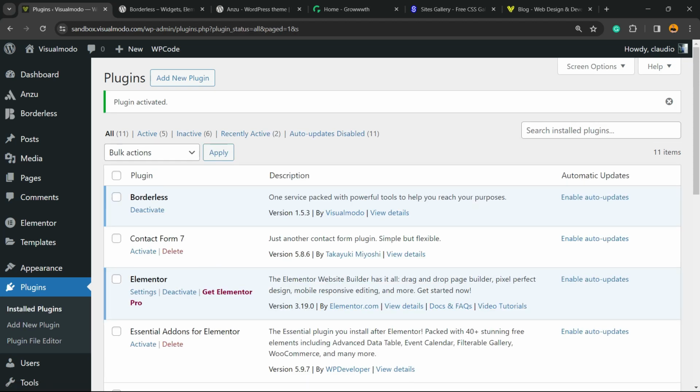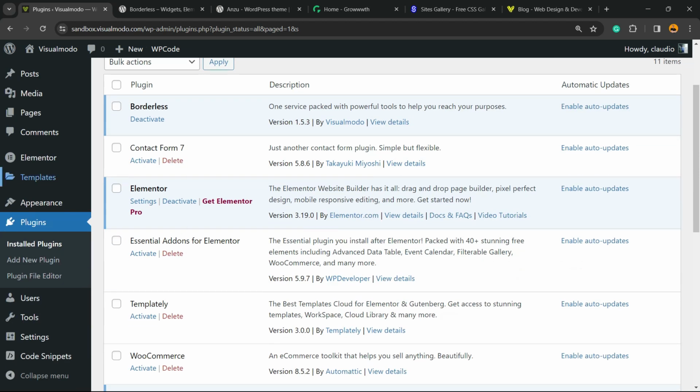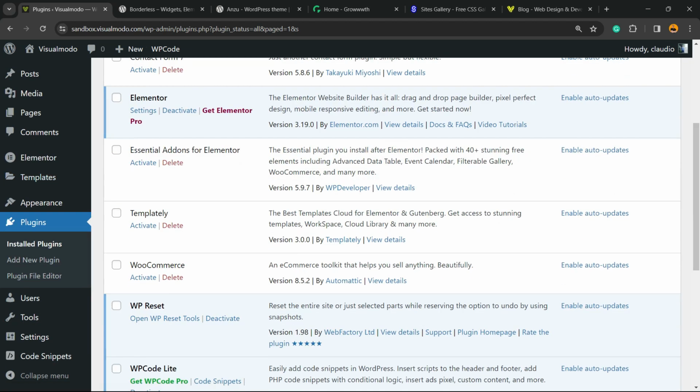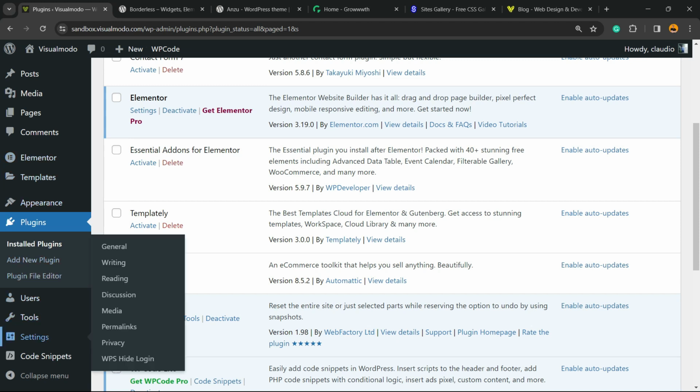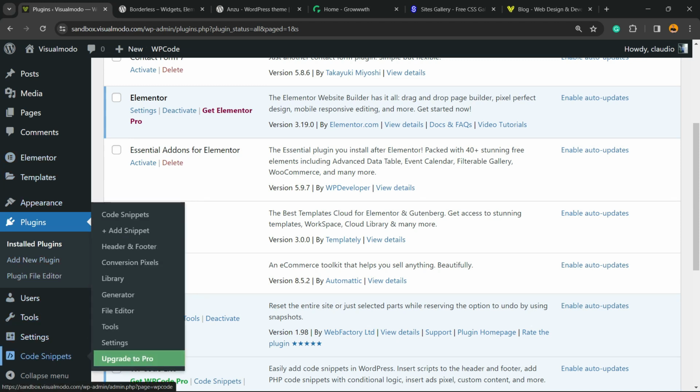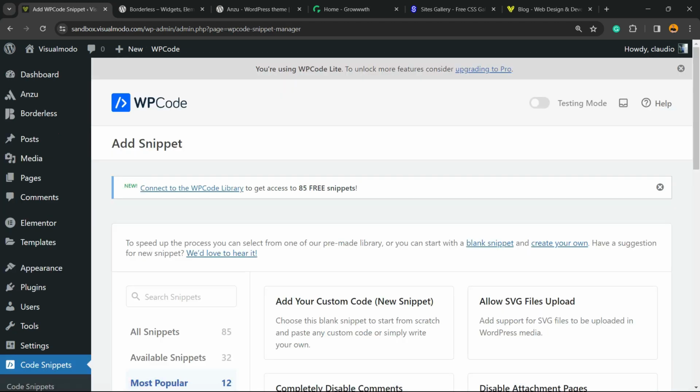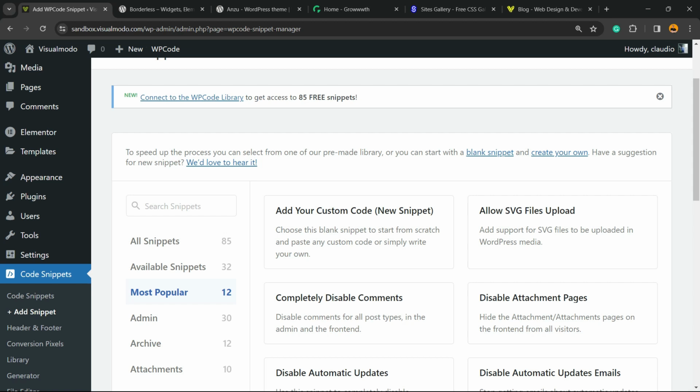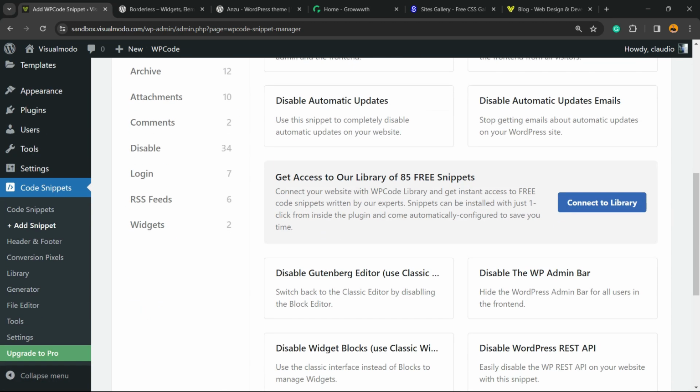This is gonna redirect you to the plugins list, a list where you can see all of the present plugins on your site. Scroll the page down until you can see the left sidebar menus once again. And next to settings, you're gonna be able to find a new menu called Code Snippets. We're gonna hover our mouse over it and click on Add Snippet with the plus icon. Right here, I'm gonna be adding a snippet.